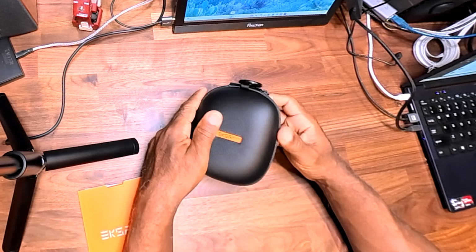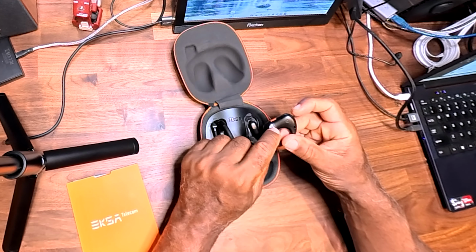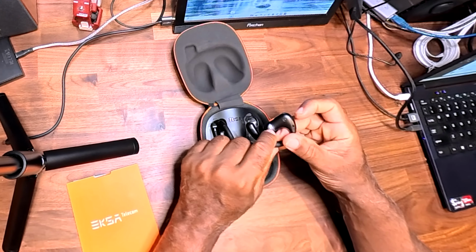It says remove the sticker. Of course you'll remove it, because I purchased it on my own and I'm not doing a review on it really. I'm looking in the case because it's got what looks like silver charging connectors here, and it's got a button here which will likely be the power button. I don't know. And here's the vent for the speaker, where your sound will come through.